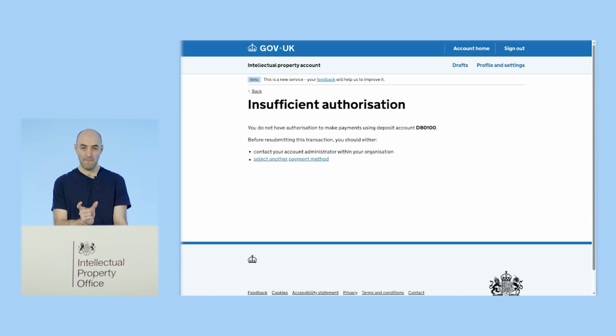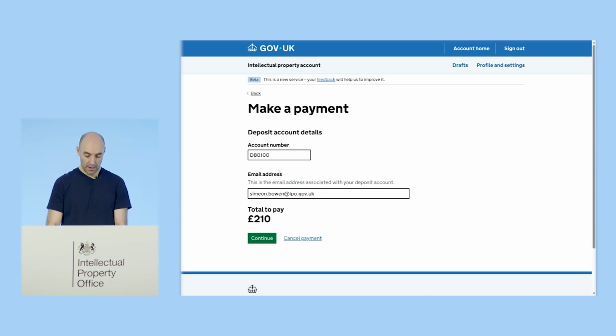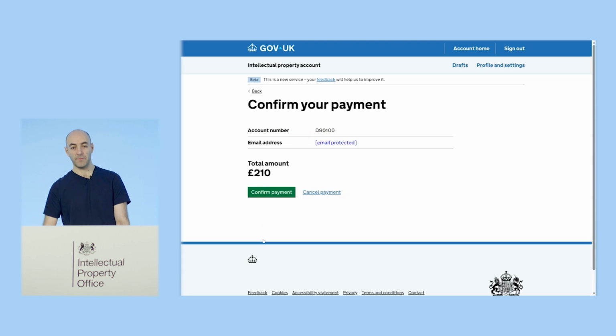If you get this screen, it means that you've put the wrong email address in. So what I need to do is put in the specific email address, which for this is automation@ipo.gov.uk. And now, if I've typed that in right, it will work. Make sure you find out what the exact email address is associated with your deposit account, and that you put that information in. Once I'm happy, I confirm payment, and that will submit the application.